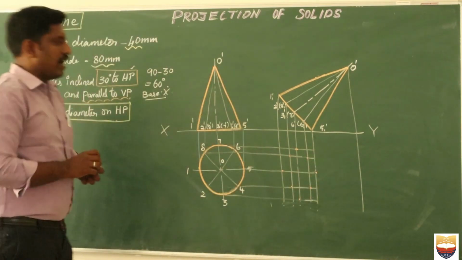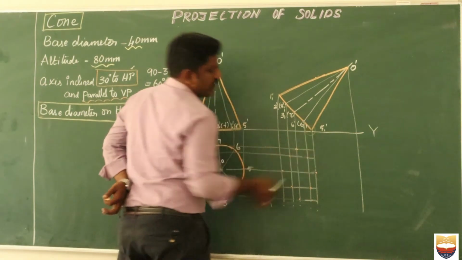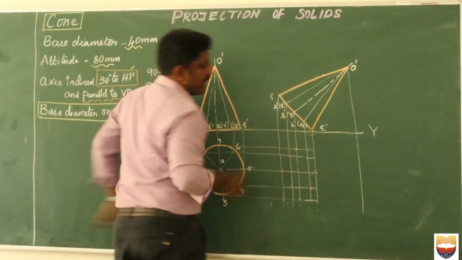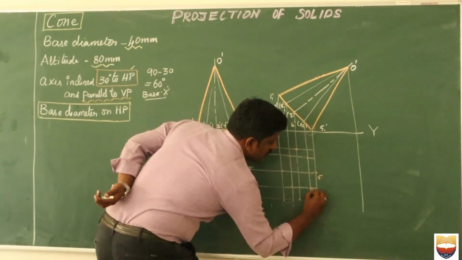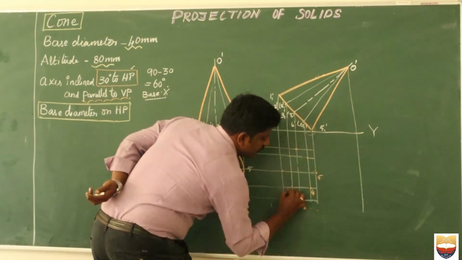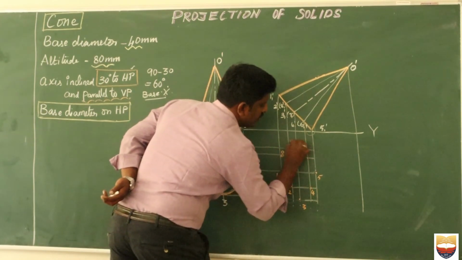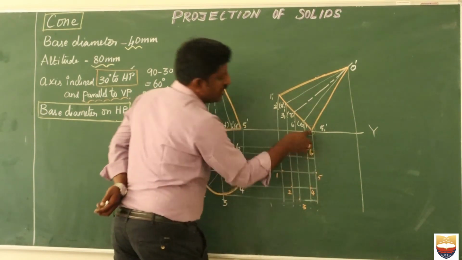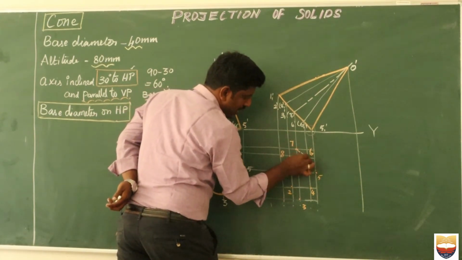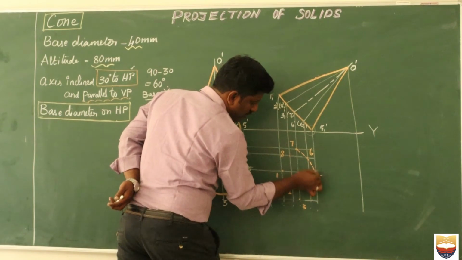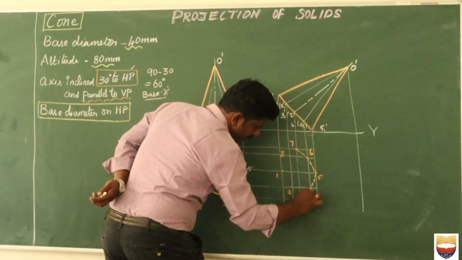Okay, so be very careful. You obviously know that if any corner or edge is resting, first actually that will be hidden line. So this is my point number 5, this is 4, this is 3, this is 2, this is 1, this is 8. This is 7 and 6. You can see corner 5 is resting. So from 5 to 7 it will be hidden line. It is a concept which I have told already. Since this corner is resting, it can be drawn.